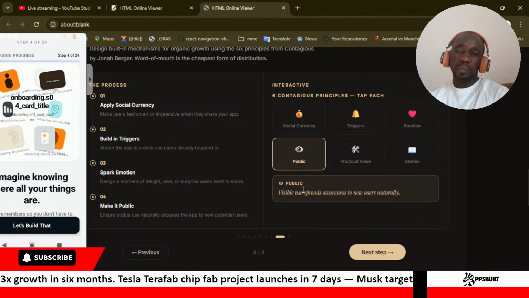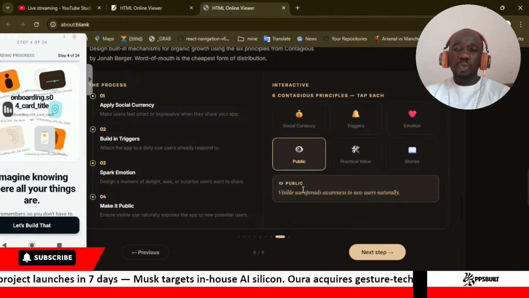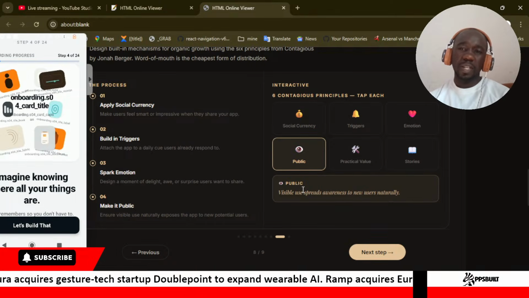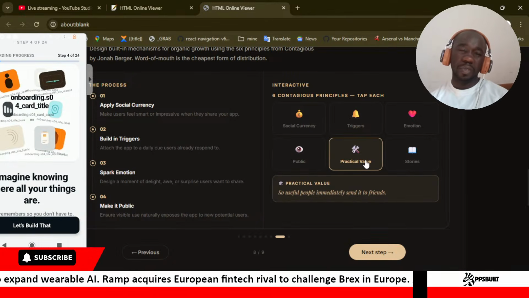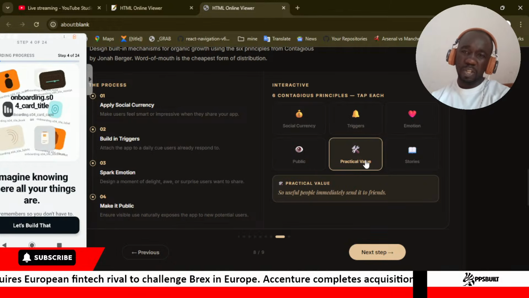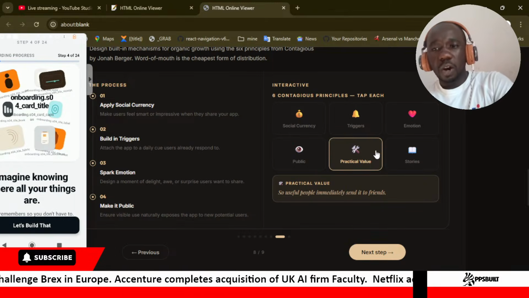And the other thing that we look at is that you need to ensure that there is visibility built within this very app, so that it can attract new users, but it can also act as something that people can showcase when they are talking about the app. The practical value bit of it, I talked about it: you need to create at least a single feature that is simple, but can solve that problem immediately and fast when people open your app.